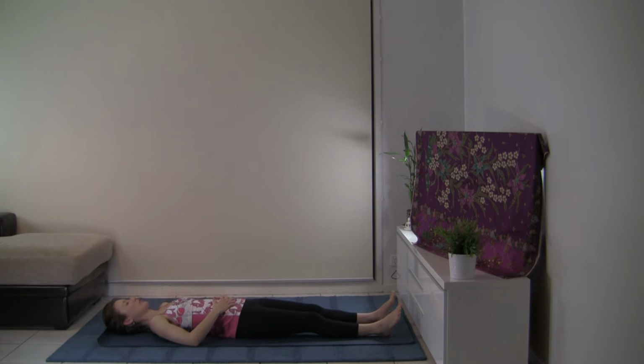Let's practice 3 more lower abdominal breaths. And at any time during the practice, when the belly is spacious, feel free to adopt lower abdominal breathing, which calms the nervous system. And after the third one, return your arms back by your side.